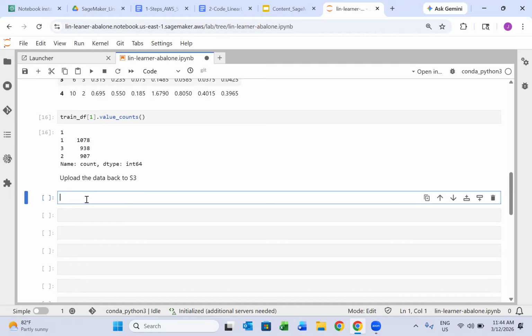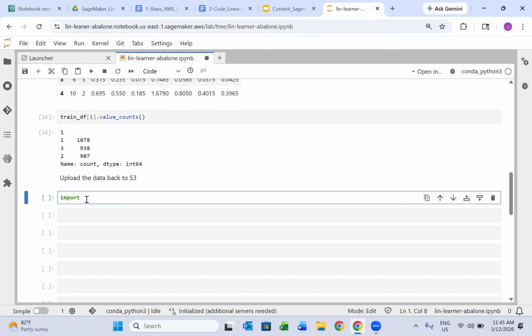I will upload the 3 CSV files to a SageMaker pre-built bucket. This is what you should know: SageMaker always has a bucket available in S3, and we call that bucket the SageMaker default bucket. To access it, we need to do it as part of an active SageMaker session. To access the current SageMaker session, we need to import the SageMaker library. So right now, I'm going to first import the SageMaker library so that I can access the current SageMaker session and then the default bucket.